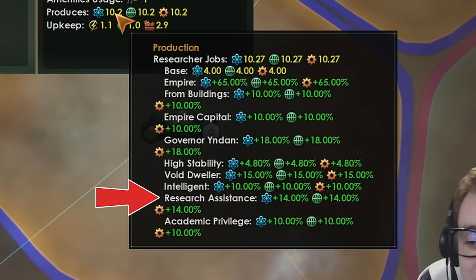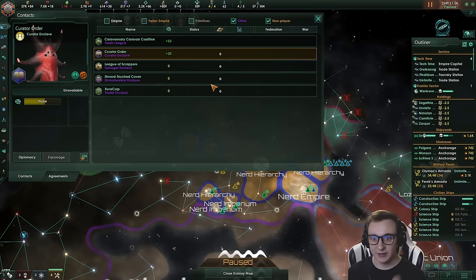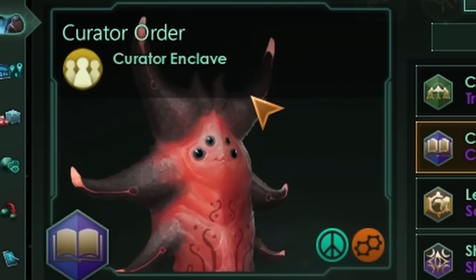As you can see from the research assistants previously, we have academic privilege plus 10% too. Now on to my next favorite one, the curator order that is wiggling violently.